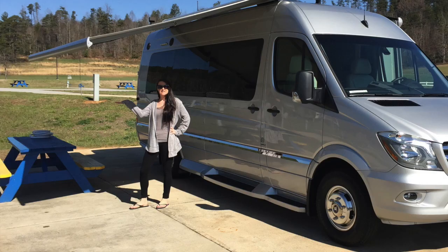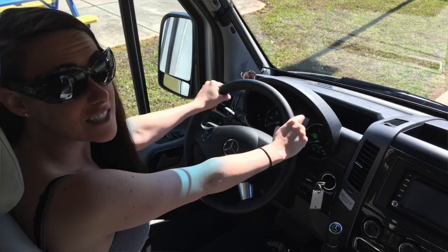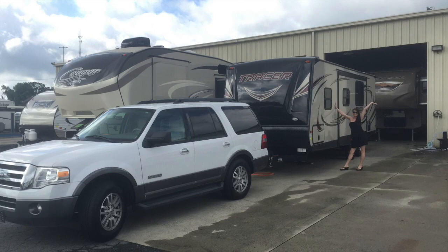When thinking about an RV, you have to consider your needs. With a motorized or drivable RV — also called a motor home — I can tow my car with me if I want to get around after parking. With a towable option, you tow with your tow car, park your trailer, then unhook and go do whatever you want — you don't have to level it and deal with all that.